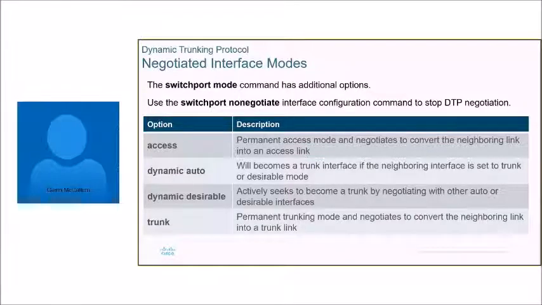And so you only need to set the port on one end of the link to be desirable, and it will come up as a trunk, as long as it's not access at the other end. And so, of course, trunk is basically permanent. If the other end isn't in switchport mode trunk, as long as it's desirable or auto, it will come up as a trunk link. So this is, of course, a negotiation that goes on.